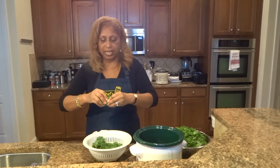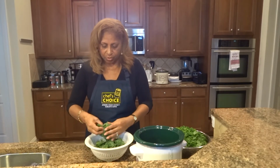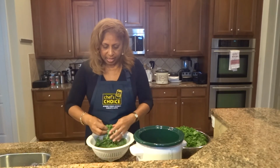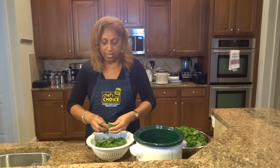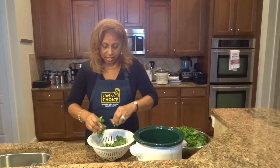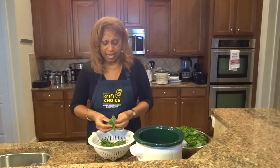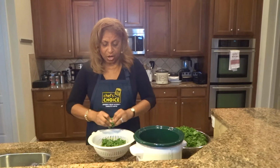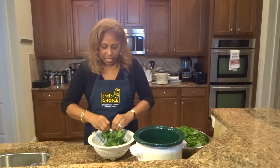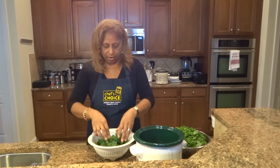I just tear it just like this, just kind of the old-fashioned simple way. You're just going to go through the pile and just tear it. That's all you have to do. Again, it's so much easier doing this particular kale because it is so tender. It's like this kale that I normally grow in my garden, but we're kind of out of season, so I'm not growing kale, but it's usually that tender. So you're really going to break up the pieces so they're about so, all right?